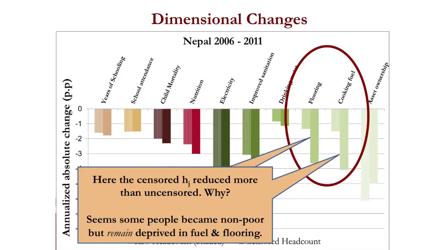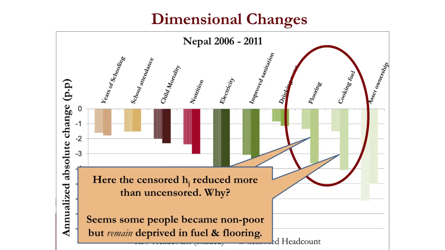So what does that mean? Those people who were deprived and considered poor started using different types of fuel resources. Less poor people became less deprived in that indicator, exactly. So the first one gives me how the deprivations in the society have changed. And so they changed. The second one shows me how the deprivations among the poor have changed. And they changed much faster.